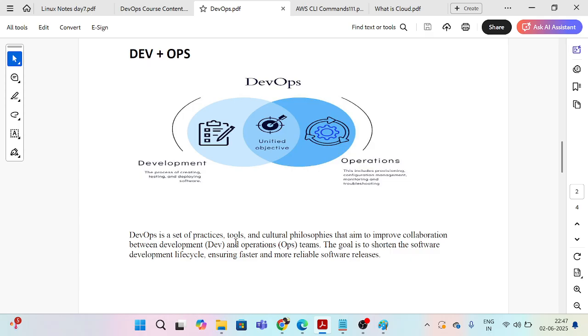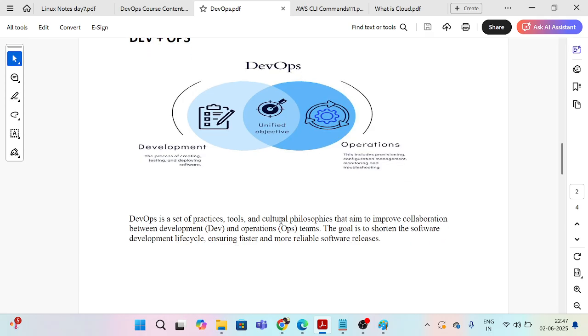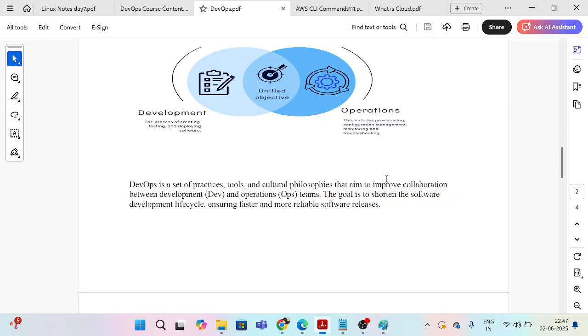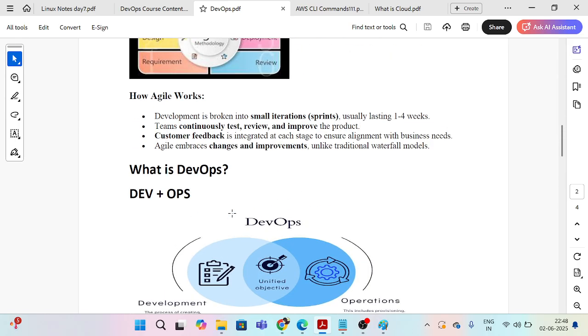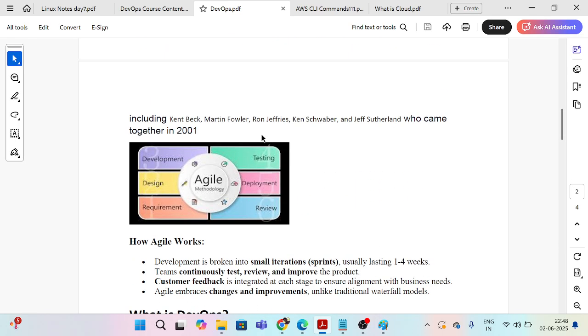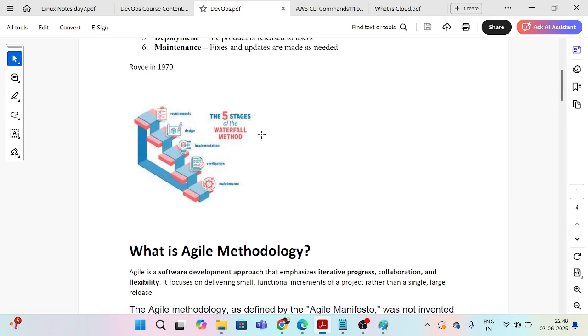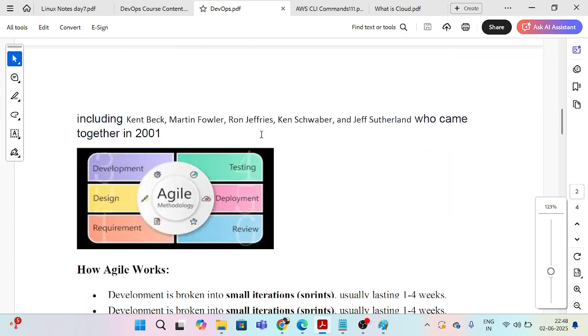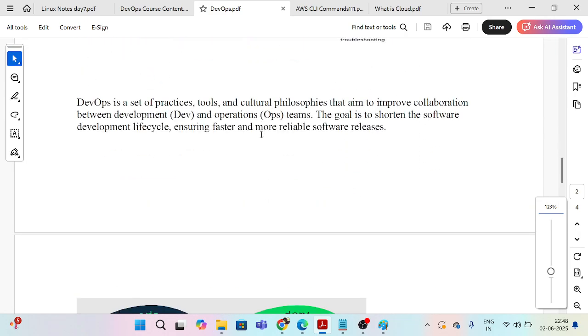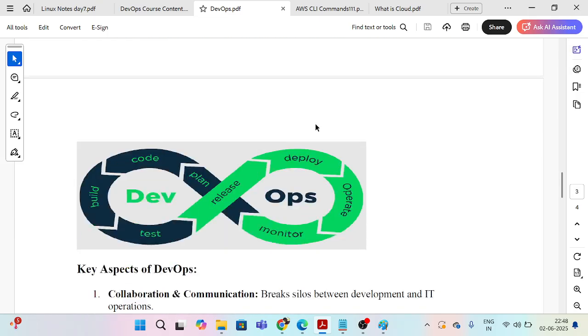DevOps is a set of practices, tools, and cultural philosophies that aim to improve collaboration between development and operations, shortening the software development life cycle and ensuring faster, more reliable software releases than agile and waterfall. That's why they use DevOps nowadays.